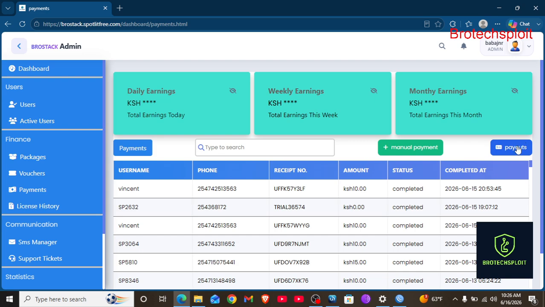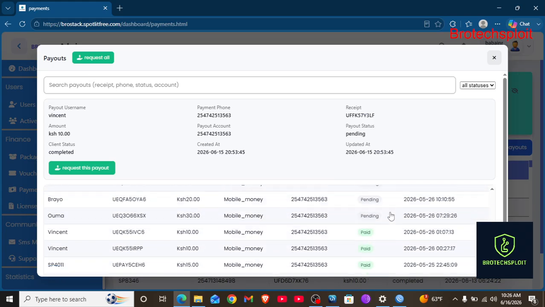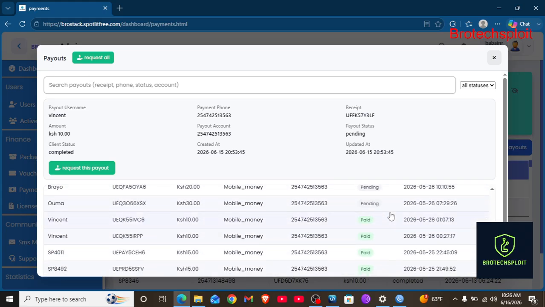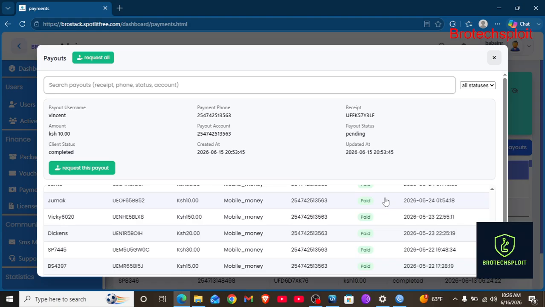And the payout section here, if you click here, it will display the payment data. It will display that payment was successful from the client, and most of them are usually successful because we only display payments that are successful that the user has made.